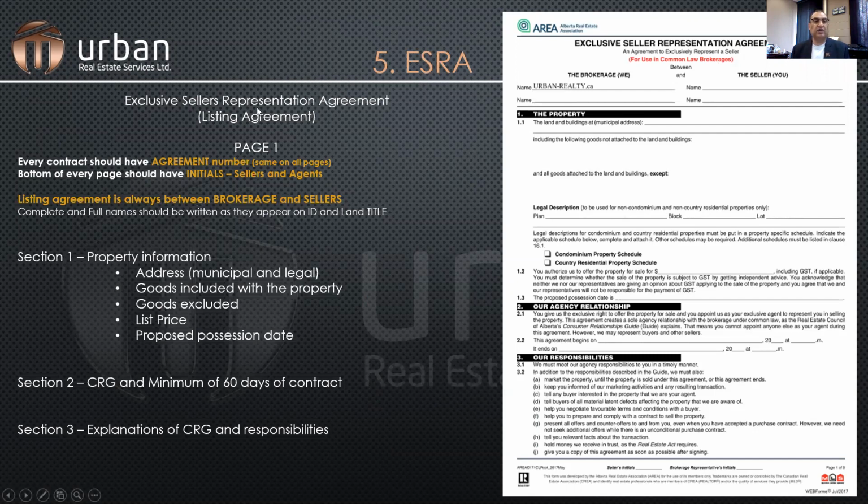So this exclusive seller's representation agreement is also called listing agreement in short, but on web forms, you will have to download it by this name, exclusive seller's representation agreement, or ESRA. We will start with the page 1. Keep in mind always that the contract, the seller's listing contract, listing agreement, is always between the brokerage and the seller. So when we start this form, the very first thing you will have to remember, especially the new agents, is that you have to have an agreement number on top.